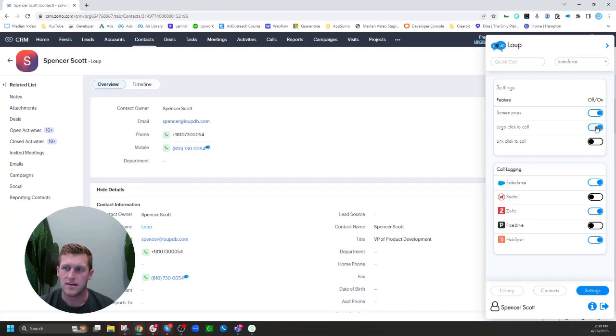Number 2 is link click to call, and so what this actually does is it turns it into a hyperlink, and it offers you that click to call button. And if you look in the bottom left hand corner, right below my head, it says loop. What you're going to see is that's an override that sends that click to the extension, which then sends it to the NetSapiens to then dial out.